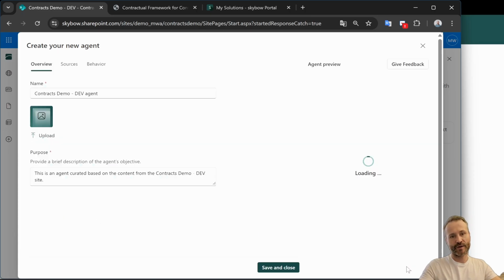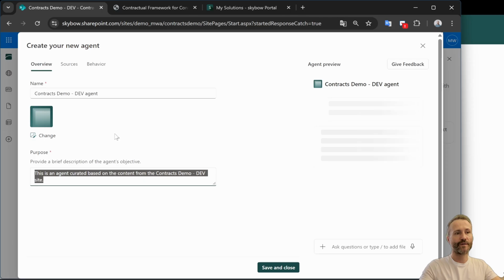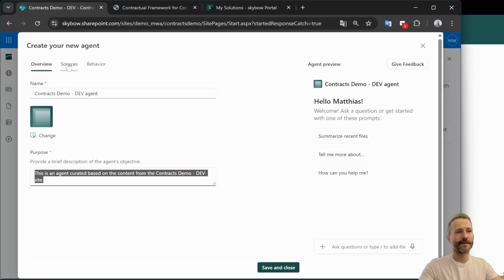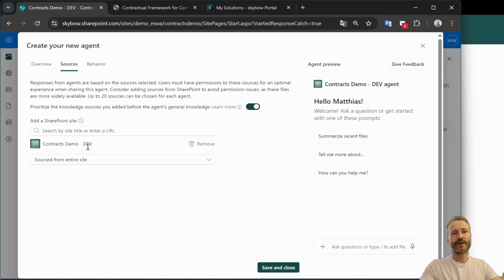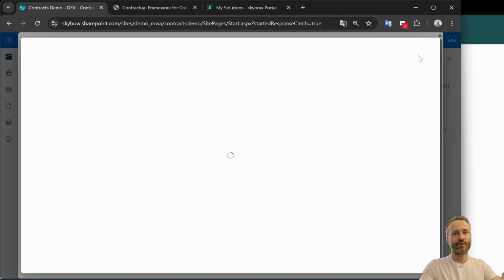And then I can go to edit and change the icon, the name, what it's used for, just as a description for the agent. And then in the sources, you can add these up to 20 sources. So from different sites, whether the entire site, and for now, a library or a document. And here you can choose which one. And then you can add multiple.